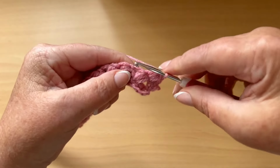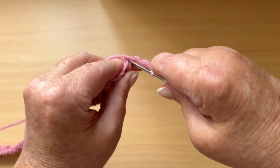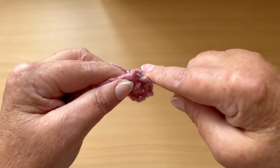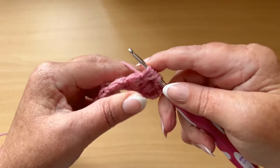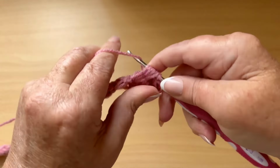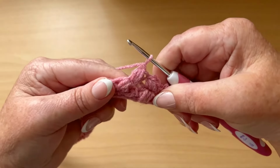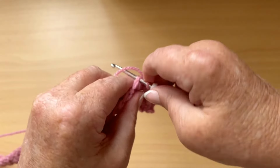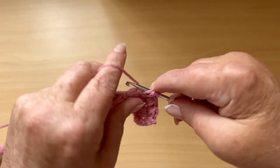Then you'll skip the next stitch and then repeat the puff stitch again. So hook through that stitch, pull through, yarn over into the same stitch, pull through, yarn over into the same stitch, pull through, yarn over into the same stitch, pull through. So you've got 8, yarn over, pull through the 8 and 1 chain to close. And then just keep repeating that till the end. Your last stitch will be a single crochet stitch.